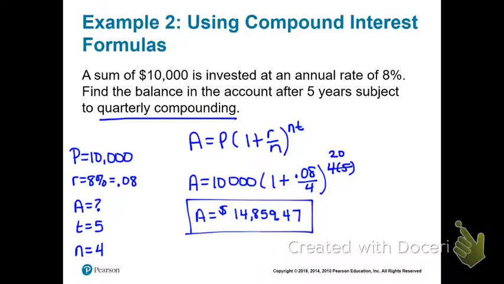Now, the more times it's compounded per year, the higher our answer is going to be, okay? So if it said it was compounded monthly, we'd make a little bit more. Is it going to be a huge amount? Usually it's not too big of an amount, unless that 10,000 was maybe like 10 million or something. The larger your beginning balance, the more difference you'll see between them. But typically, the larger the compounding, the larger the answer will be, but not by a whole lot, okay?